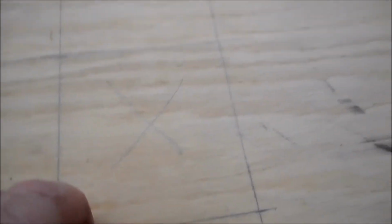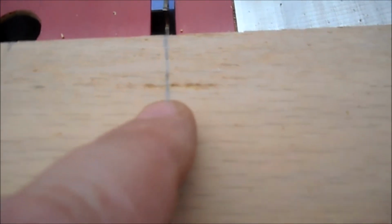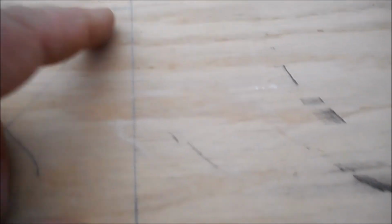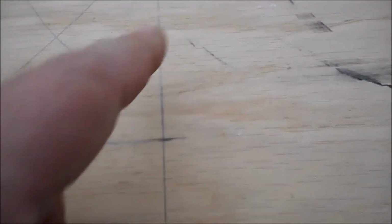And I've decided to cut this out on the table saw. So what I'm doing is lining up this line with the waste side of the saw kerf so that this line stays intact. And I'll slide it over the blade, and then I will slowly raise the blade and watch it come through. And then I'll rock it back and forth up to these marks here. Now, obviously, it's going to overcut on the bottom, but we don't care. So I'll make that cut, then I'll make this one, then this one, and this one.